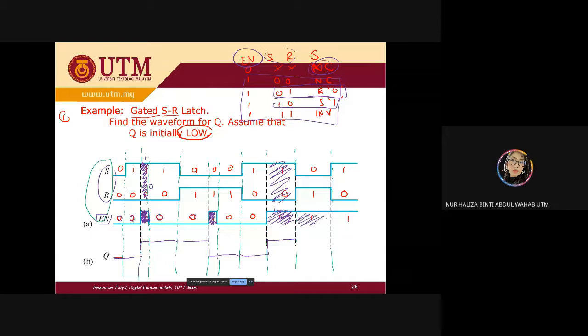Here is also another one. What is the input? The input is 0, 1, which is reset. And you have another one here. You need to look into your input. You have 1, 0. 1, 0 is set, or a 1. So this is your output for Q. If you want to go for Q bar, you can do it.